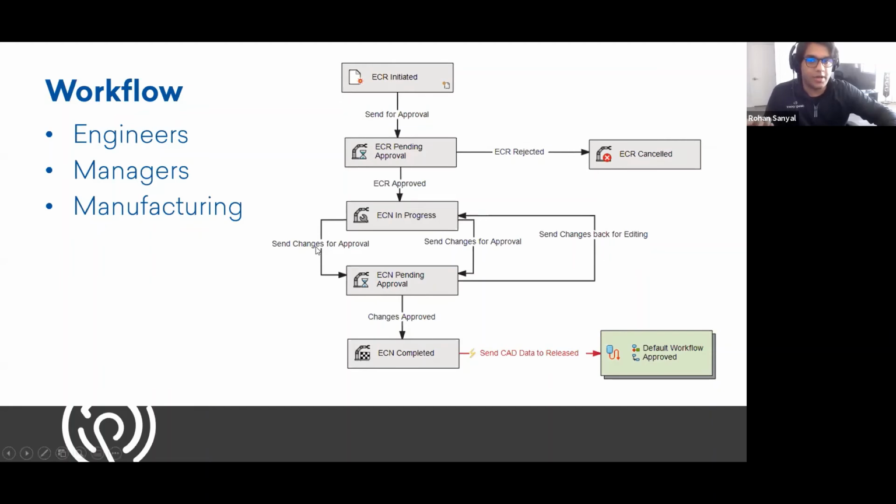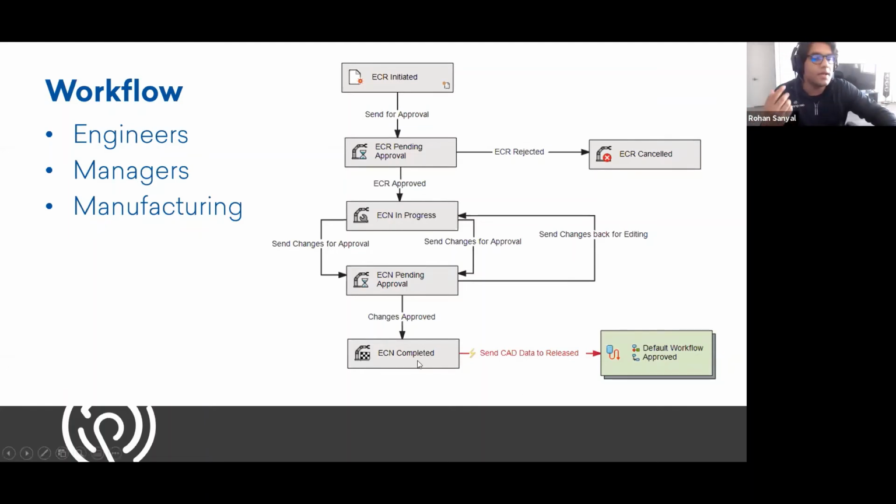You're probably wondering, Rohan, why do you have two send changes for approval transitions? Why do you have two of the same transitions in between these two states? Well, firstly, the user who actually sends the changes for approval will only see one transition, but I have conditions on these transitions to modify the virtual document in one way and the CAD files in a different way. That way I can track the changes properly and apply those separate implications or changes to either the virtual document or the assembly file. But to the end user, they won't know, they're none the wiser. It's just a single transition, but PDM's logic takes care of all of that in the background.